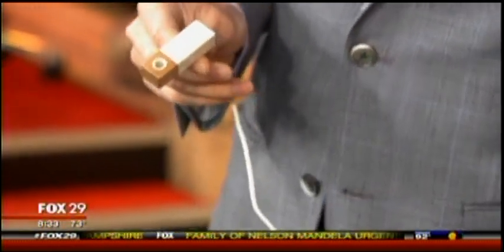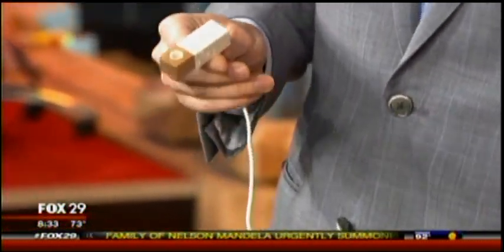So you can take it to the grocery store with you. I'm going to pull up the app here called Lapka. This is a device called a personal environment monitor — it's a set of four. This one tests organic foods, and the others test the air for certain things.